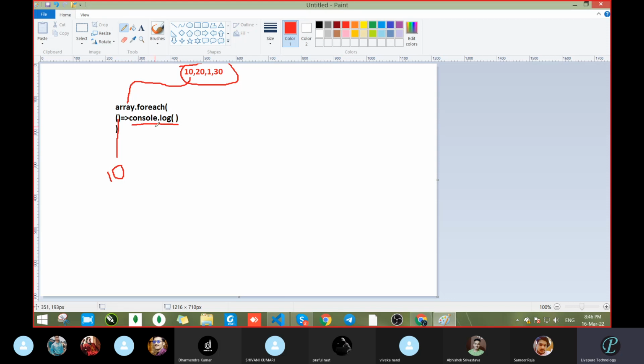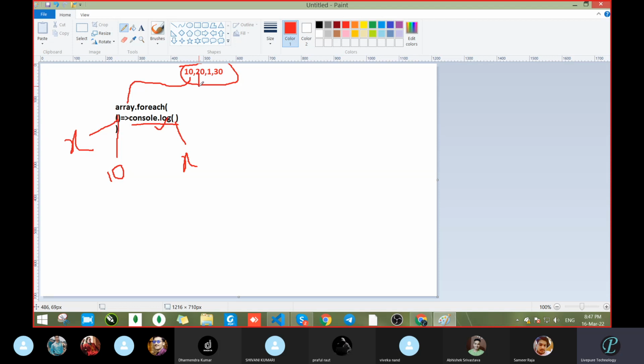So where I want it in the console, you can do console.log. You will not pass the value here, you will pass some variable. I take an X. Who has the value? X has the value. Due to the first forEach loop, X has the value. So we will print the value X.